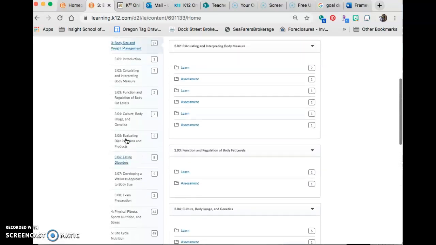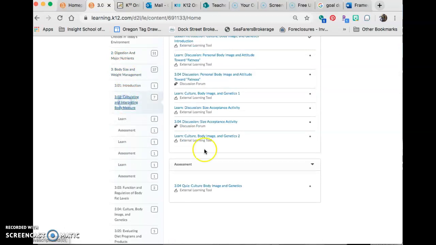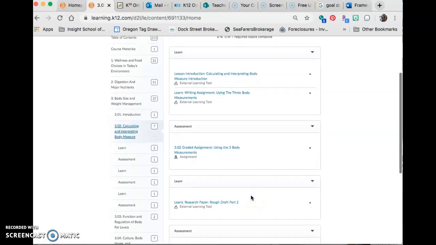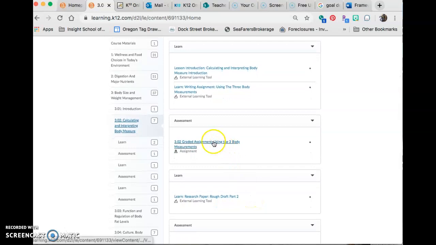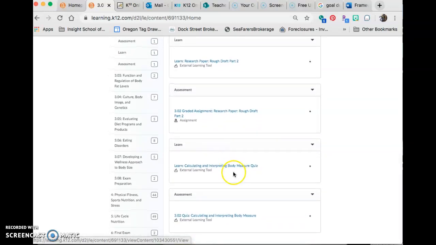So you can find Unit 3 by clicking on Unit 3 and going to each individual. So Unit 3.02, we have a calculating using the 3 body measurements. That's an assignment that can be graded, and the calculating and interpreting body measurements is a quiz that counts.